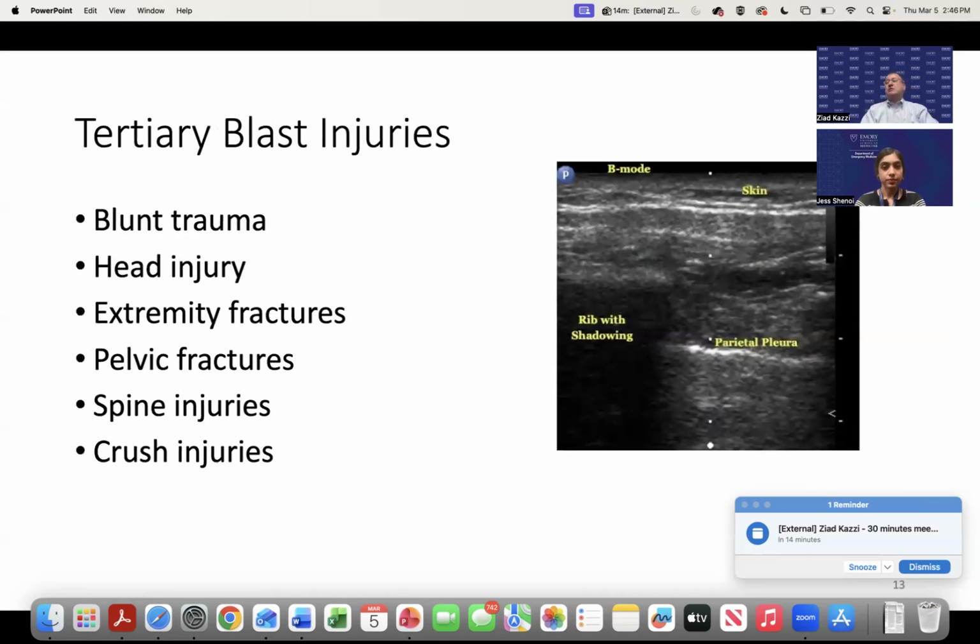The third type of blast injuries are tertiary blast injuries, and those are from the trauma. Remember, the victim is potentially going to fall on the ground and potentially break a long bone or have a head injury. You may have a wall falling on the victim or other types of debris. All of that can cause these tertiary blast injuries. It's important here to try to use adjuncts to diagnose these injuries, because one of the major bottlenecks of a blast injury hospital response is the radiology department. So the less you can x-ray, the more you can do ultrasounds, the better.